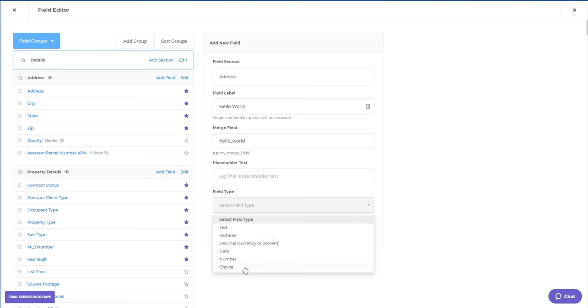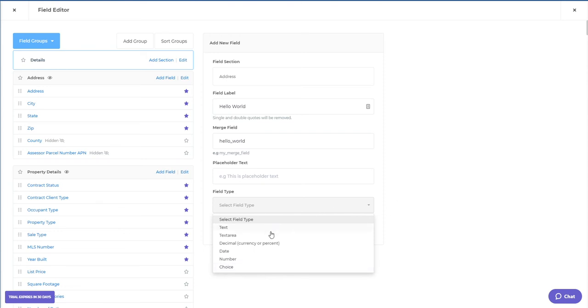And then you have the choice fields, probably one of the most powerful fields of them all. This is going to give you a bunch of choices to select from. Those can trigger smart blocks. They can also trigger automatic emails and texts to go out, if you have the automated plan turned on, that's the $7 a transaction plan. If you have that turned on, you can definitely trigger stuff through the choice fields. You can trigger stuff through all the fields, but choice fields is a great one, which I'll show you some examples on how to reduce the TC's time in the transaction.